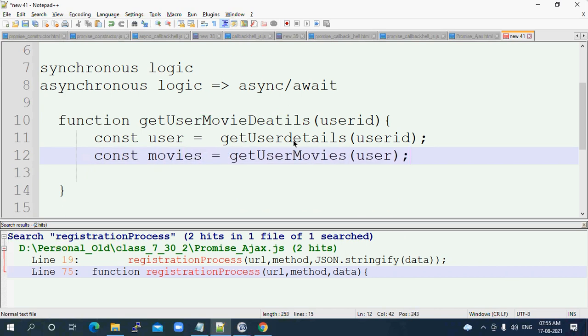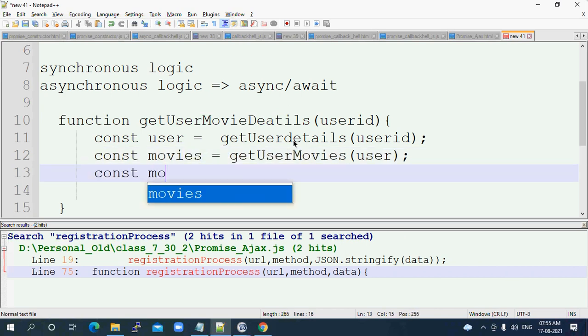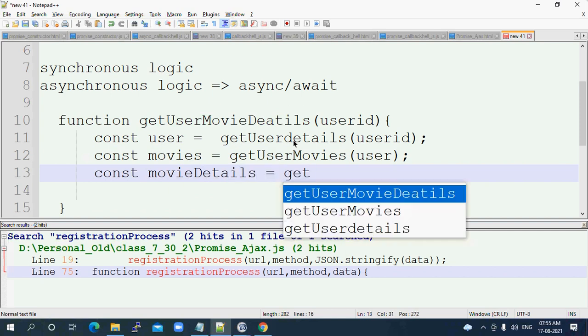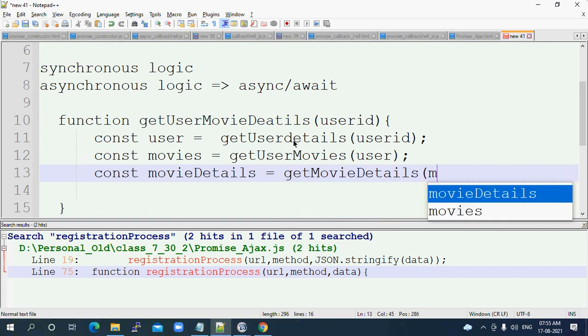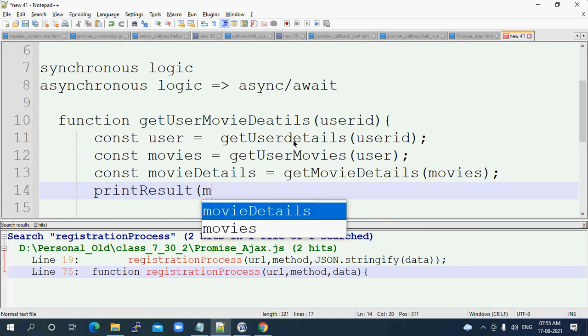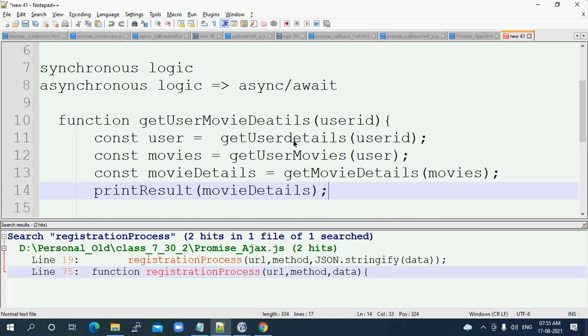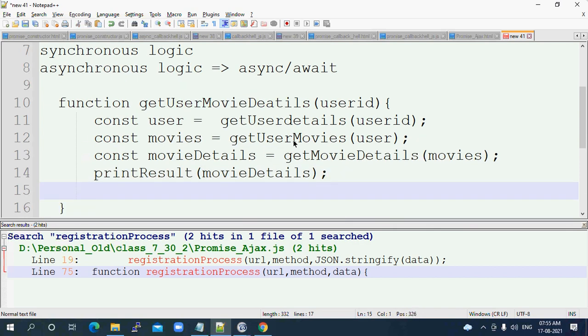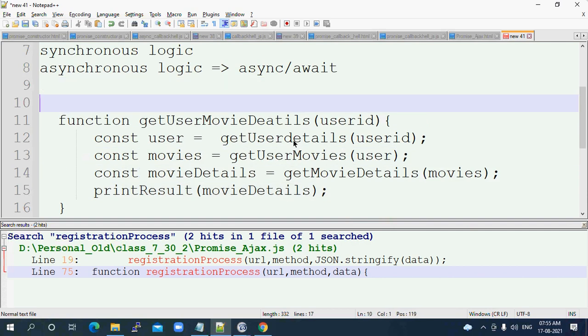What it returns us is movies. Constant movie details is equal to get movie details. Once I got this movie details, print the result, movie details.